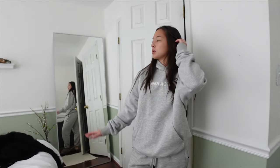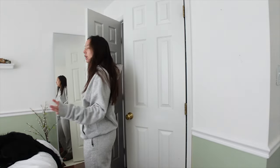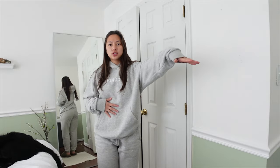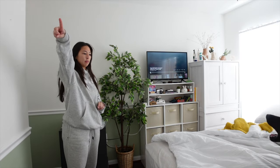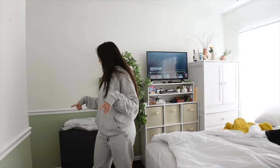And then I'm having a dilemma, and I'm gonna show you guys. Part of me wants to move this mirror onto this wall, because when these doors swing, they're a bit in the way of the mirror. My only concern is that over here it is crowded already, with a lot of stuff. I'd probably move the tree plant into the corner and put the mirror right here, as long as it wouldn't get in the way of the door.